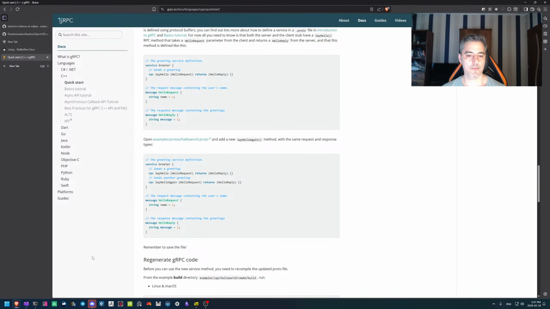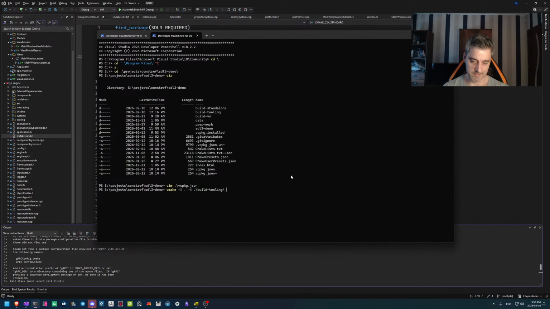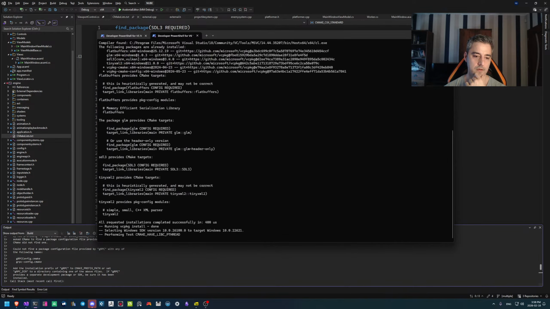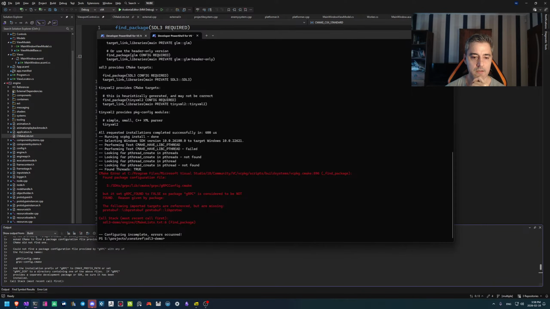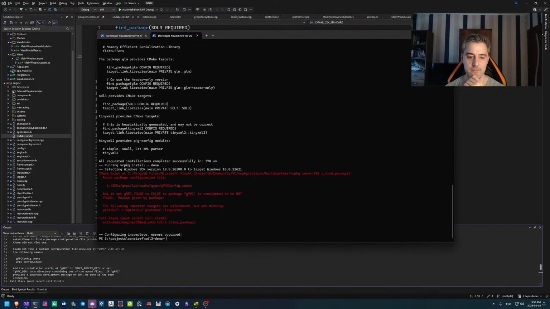So what I'm going to do is bring it in. I've added it here, but CMake can't find it. That's because I need to make sure it knows where to find it. And that's CMake prefix path equals... Is this like a... I'm willing to bet that the vcpkg package is overwriting my... Oh no, I found it. Okay. Package configuration file, but it was set false, so the package is considered to not be found.